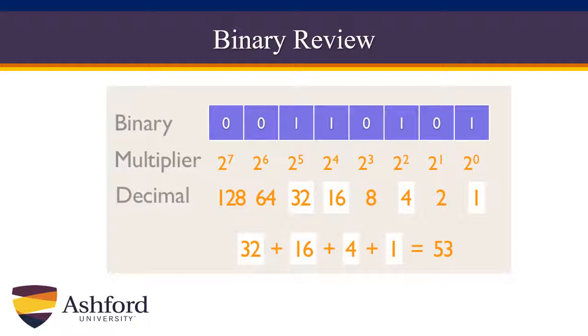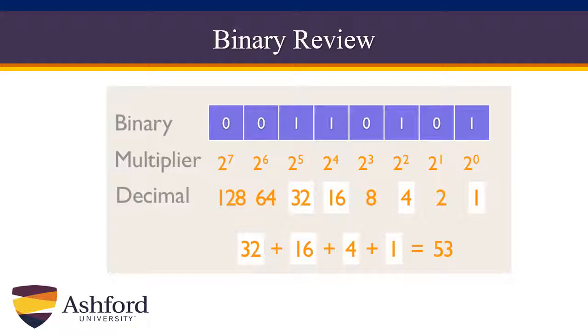And we move to the left, 2 to the third power is off, so we don't count that. 2 to the fourth power is on, that's 16, so we add that. And 2 to the fifth power is on, that's 32, so we add that. And 2 to the sixth power and 2 to the 7th power are off. We now have our on digits, and we simply add them together. So 1 plus 4 plus 16 plus 32 equals 53.